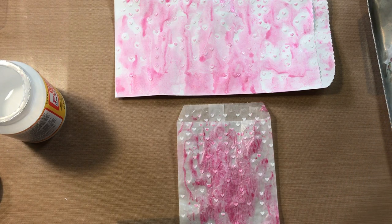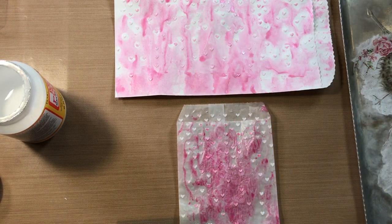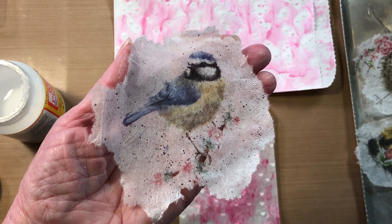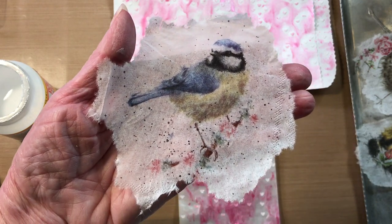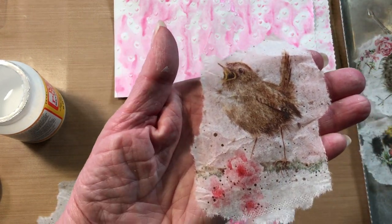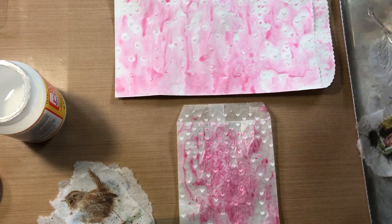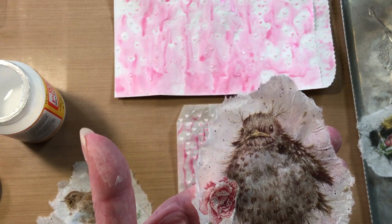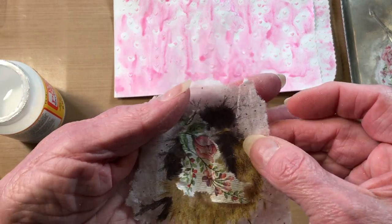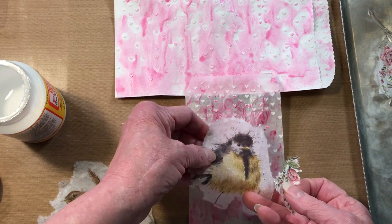You'll want to decide which bird goes where. I just took a napkin that had four birds, and they were so cute — I got them on Etsy. Here's a little brown guy — this does not work well on brown bags, I tried that and it was a mistake. And here's a little yellow guy. I think I'm going to put the little yellow guy on the small bag and see what happens with him. I'm going to decide where we want him — I think if we put him right there and then come back and put some flowers torn from the napkin down by his feet.